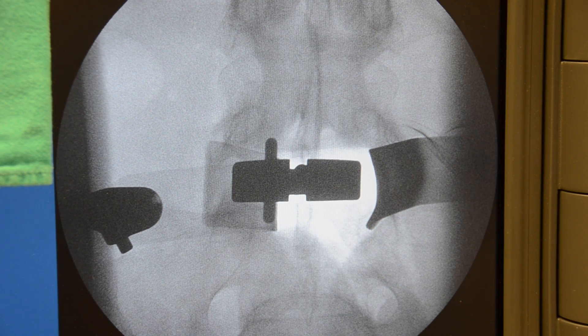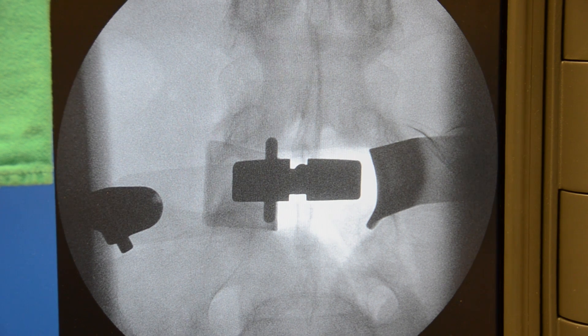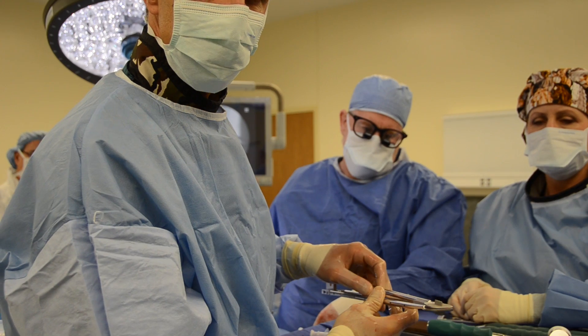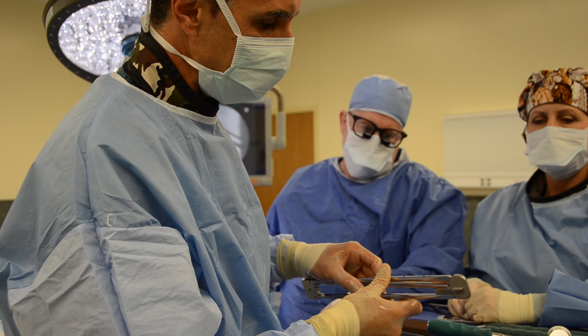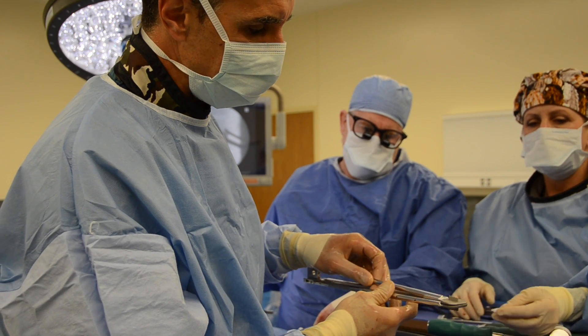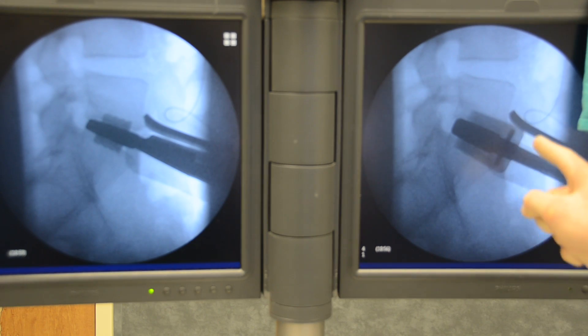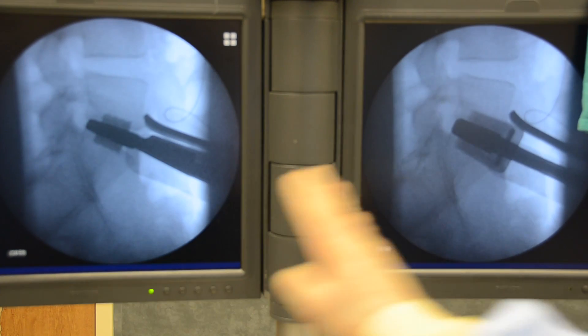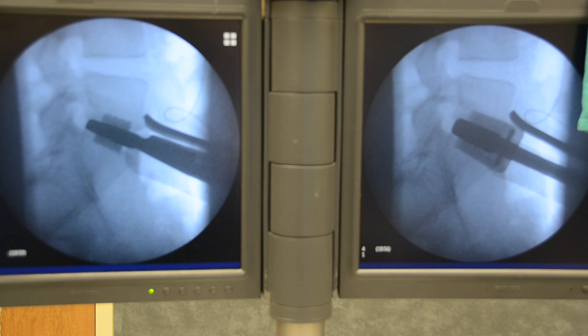An AP view is taken to confirm that the trial is placed in the midline so that the disc is ultimately placed directly in the center of gravity of motion. The chisel is tapped down the midline to place a cut for the fixation of the disc. We've sized for the correct ProDisc L. The three-piece disc — two end plates — will go in first. Here's the artificial disc end plates tapped into position, and we have the perfect match radiographically.